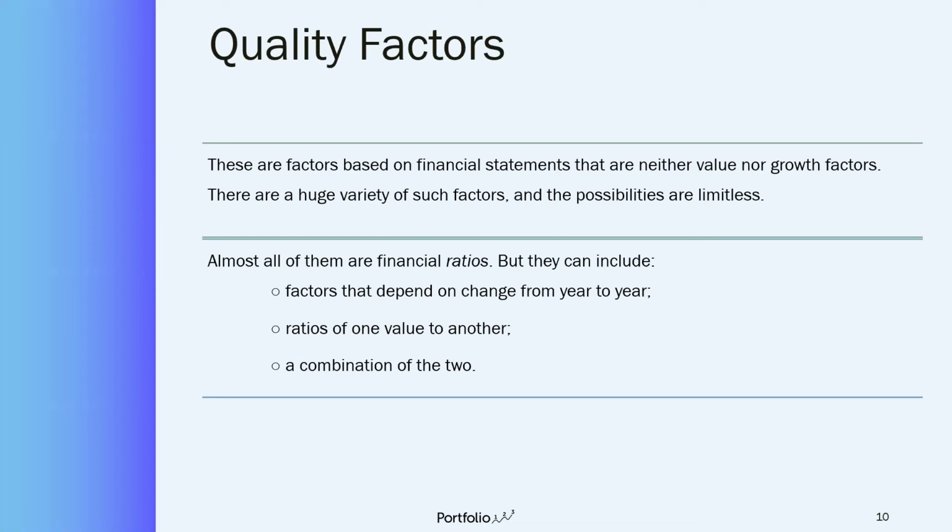You could also look at net operating assets to total assets, operating accruals to net income, operating cash flow to sales, capital expenditures to gross plant, debt to EBITDA. All sorts of things can be classified as financial ratios.